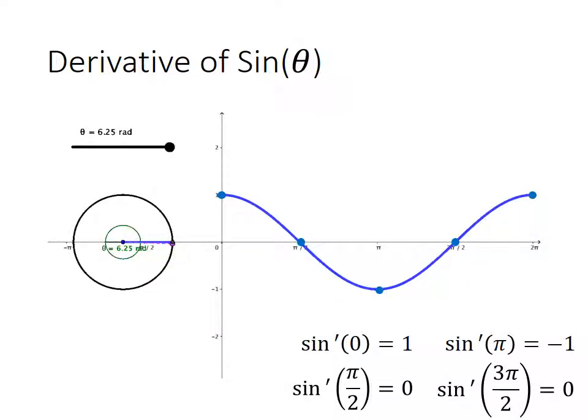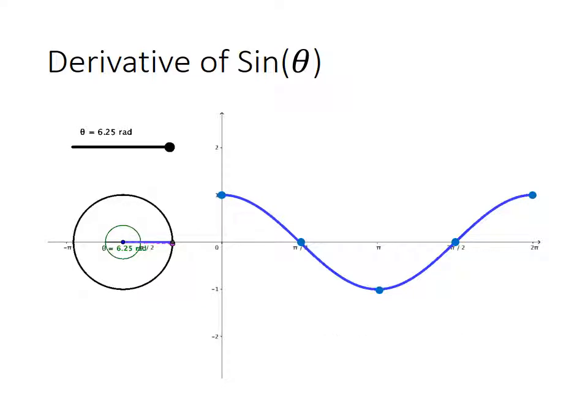It turns out that these derivative values for sine of theta all match the values for cosine of theta. So, the derivative of sine of theta is cosine of theta. Also, if you went back and examined how the length of the adjacent side of the triangle changed in relation to theta, you could compute values for the derivative of cosine of theta, and you'd find that the derivative of cosine theta is negative 1 times the sine of theta.